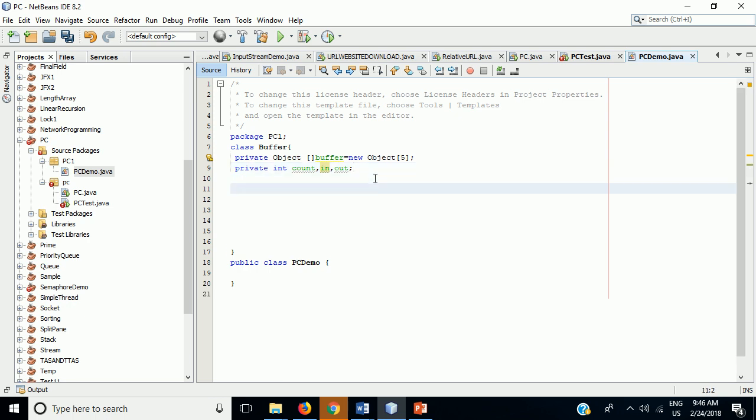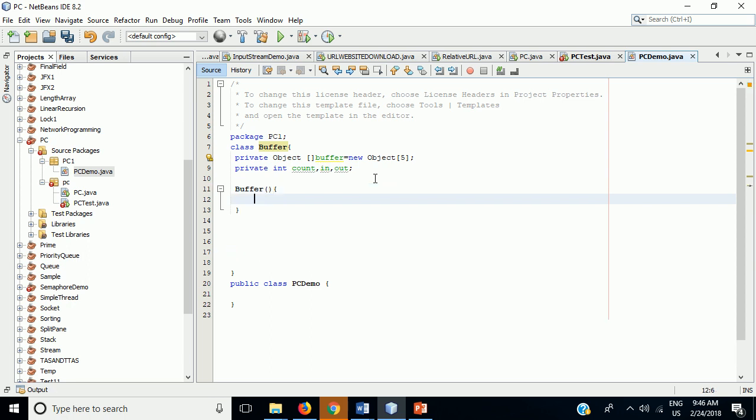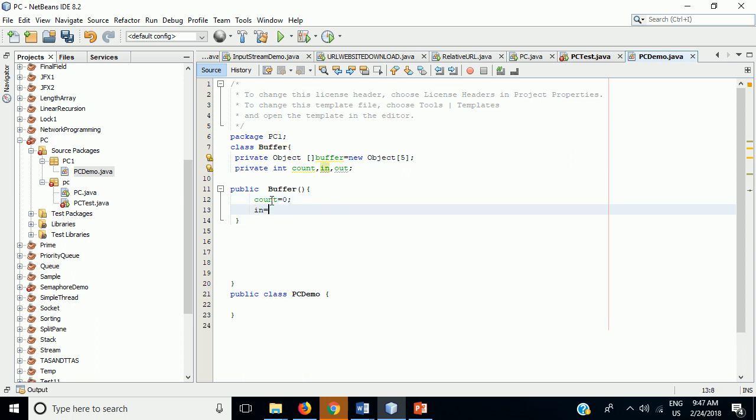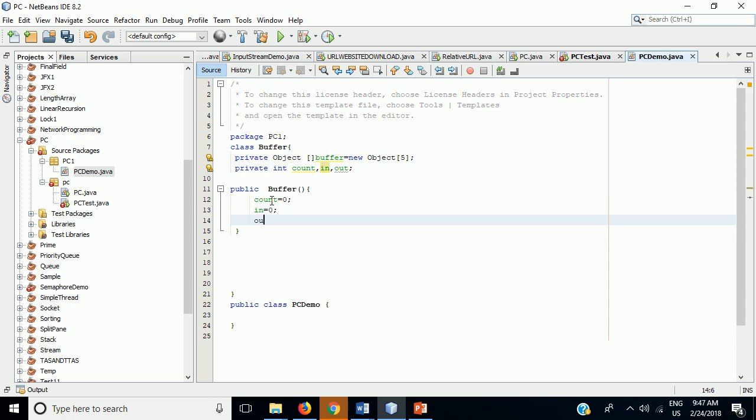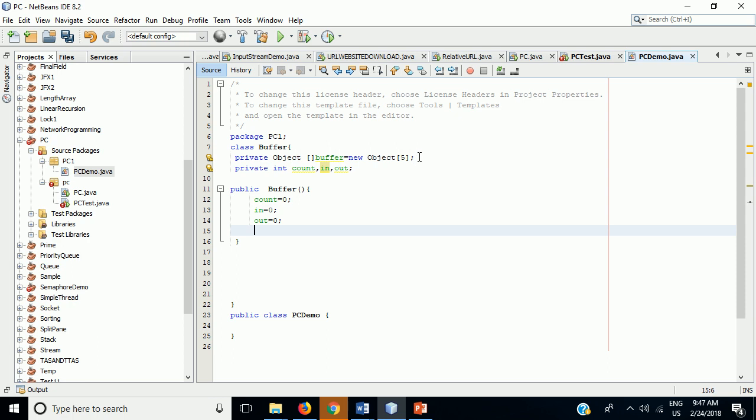Okay, now let's put a constructor, and we initialize all the values. The count is initially 0, in is initially 0, out is initially 0.